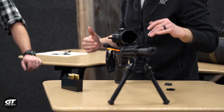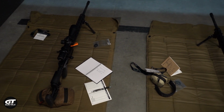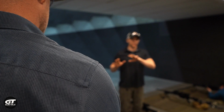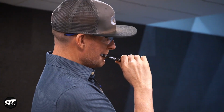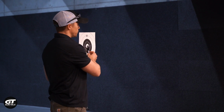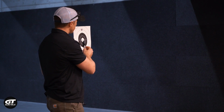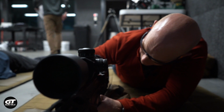Range work really began with an emphasis on safety and the fundamentals of marksmanship. We spent much of our time on the range going over hand positioning. We were instructed to run our palms on the outside of the gun and apply pressure evenly towards the rear. This ensures the shot won't deviate from side to side further down range. The rifle is securely in our shoulder, and we go through breathing. If we're doing it right, we breathe in, the reticle goes down, we breathe out, and that's your natural respiratory pause. So that's good.